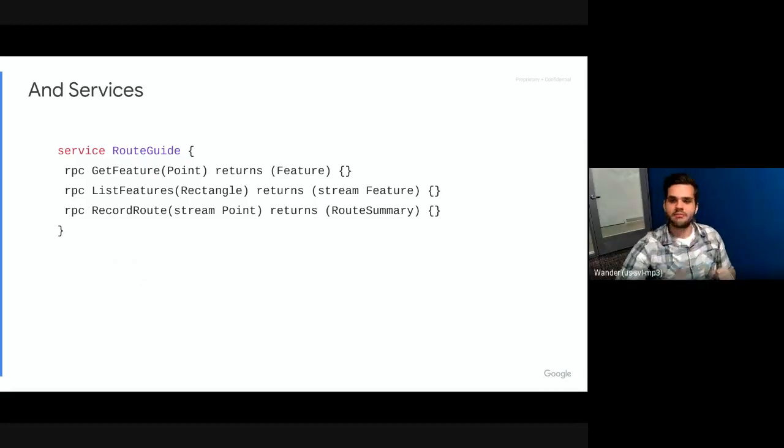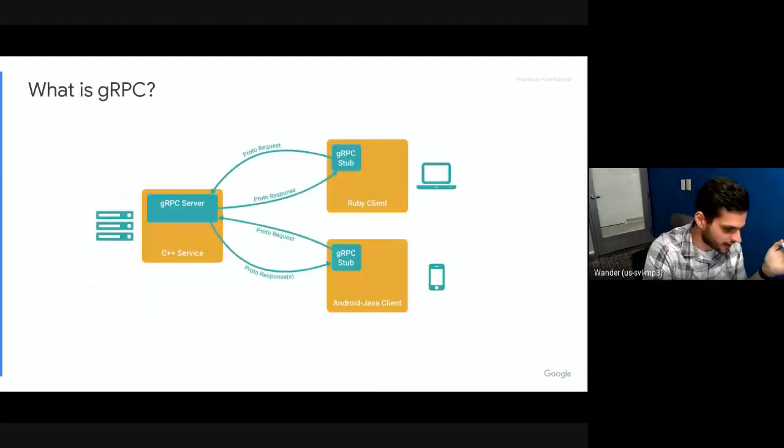So you ask for a rectangle, like a rectangle of latitude and longitude, and we can stream back features to you, and you can process those features concurrently. It doesn't just return a list of features all as one response as you might get in traditional HTTP. And that's another big value proposition here: you can actually do concurrent streaming, concurrent APIs. And later on in this talk, we're actually going to use streaming to, I think, pretty good effect.